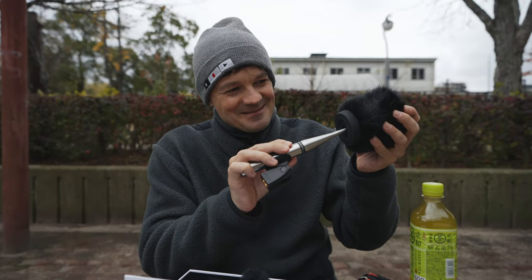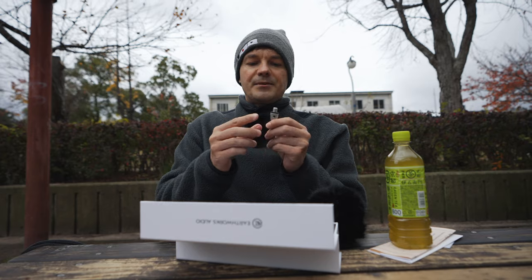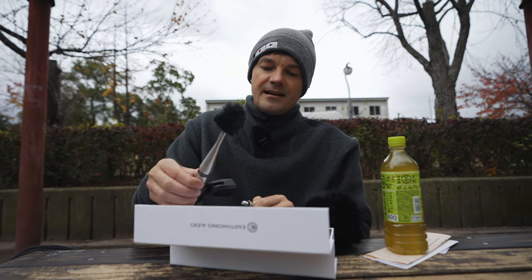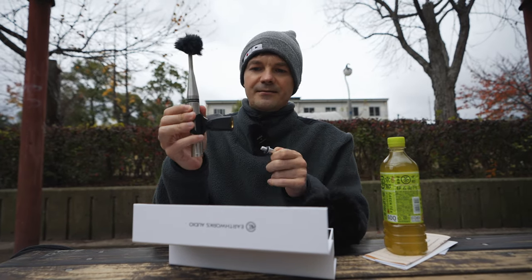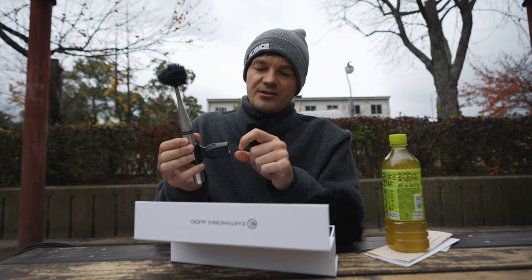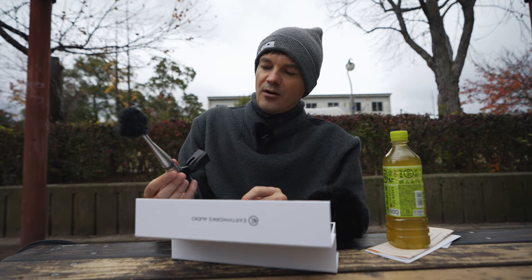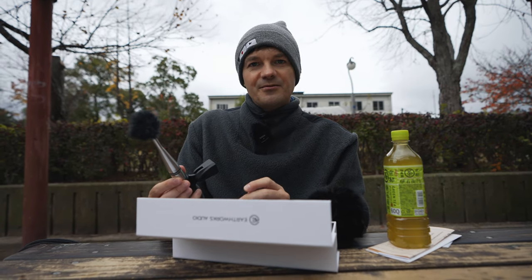You can see it doesn't fit because the diameters are very different and it's not long enough. Maybe a longer one could work. I have this adapter that I use for everything else, and here we have a completely different thread, so it doesn't work. But there are adapters you can screw in here — let's go back to the store and hopefully they have something, then we can start recording some sounds.